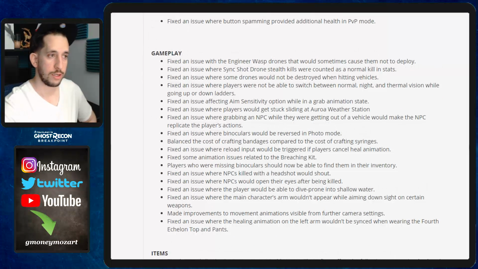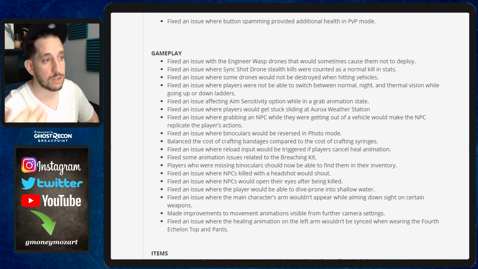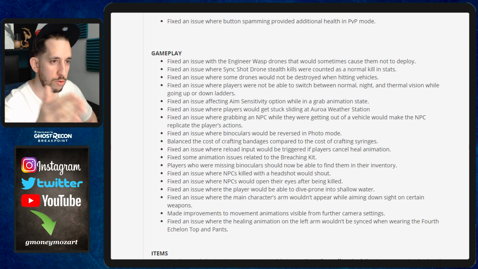So gameplay. Fix an issue with the engineer wasp drones that would sometimes cause them not to deploy. Fixed an issue where sync shot drone stealth kills were counted as normal kills in stats. Fixed an issue where some drones would not be destroyed when hitting vehicles. Fixed an issue where players were not able to switch between normal, night, and thermal vision while going up or down ladders. Yo, they're having a lot of issues with ladders.